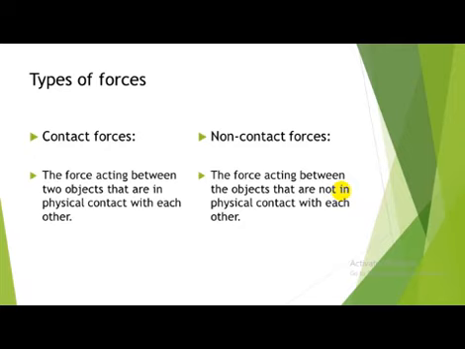There are two main types of forces. The first one is contact forces and the second one is non-contact forces. All the forces in our surroundings are included in these two types. Either those forces are contact forces or non-contact forces. These are actually the general two types of forces. As the name explains, contact forces are all those forces when two objects come in physical contact with each other, when two objects touch each other. The force acting between two objects that are in physical contact with each other is called contact force.